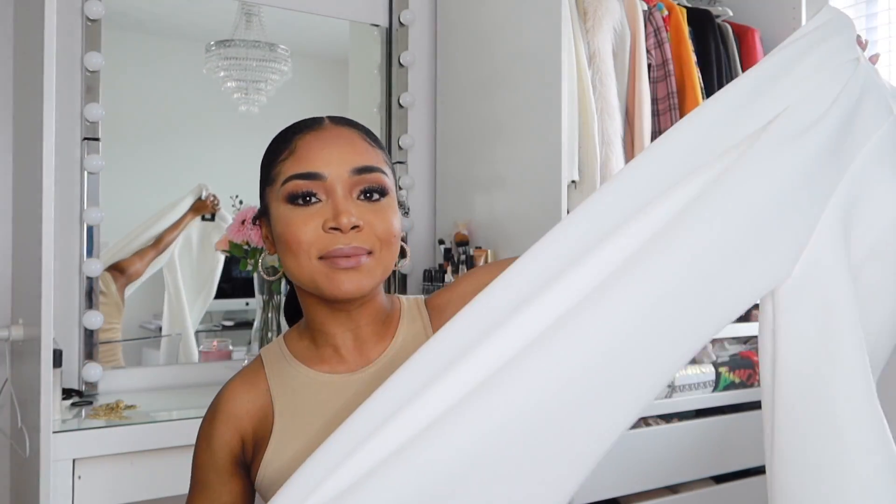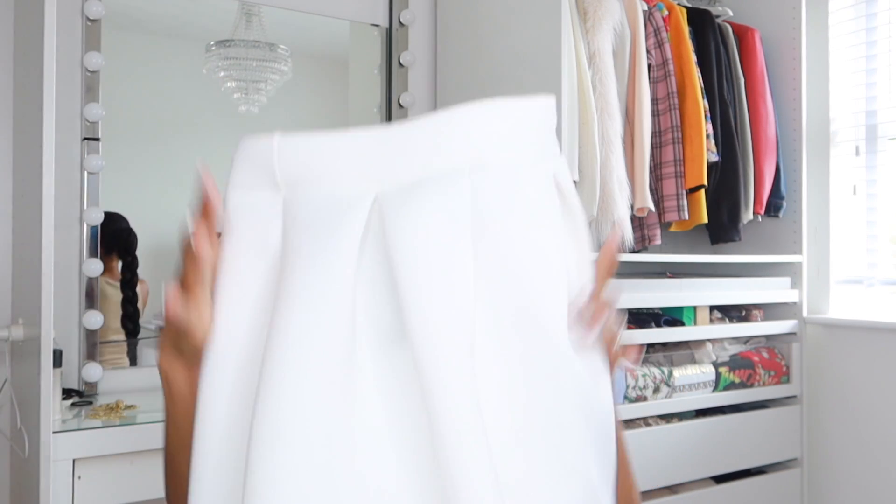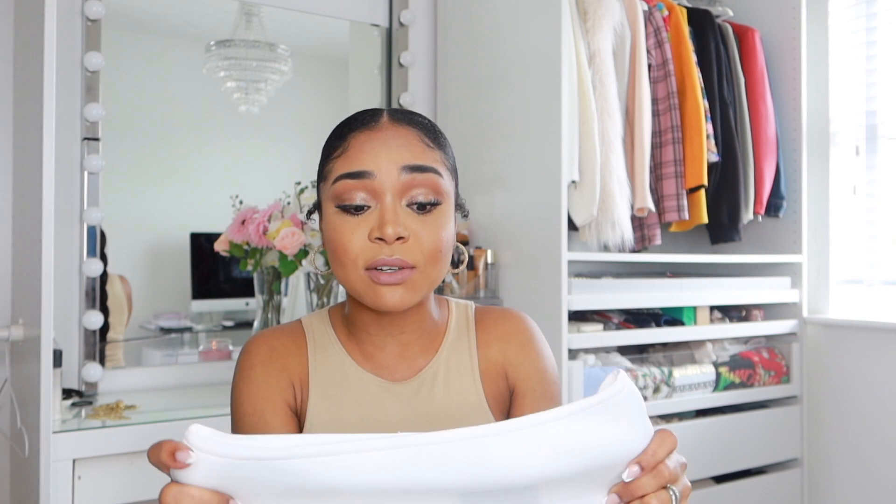I've been loving my whites, nudes and creams lately, as I mentioned before, so I went for this white wide leg trouser. Believe me when I tell you the material of this is just amazing — it's so thick, it's unbelievable. Usually when you order these trousers you can see right through them, and this was only 18 pounds. I matched it with the crop top that came with it, which was only five pounds, and the material is just as good as the trouser. I also went for this white fedora hat. I do love a fedora hat as it just adds that bit of detail to your outfit to take you from zero to a hundred real quick.